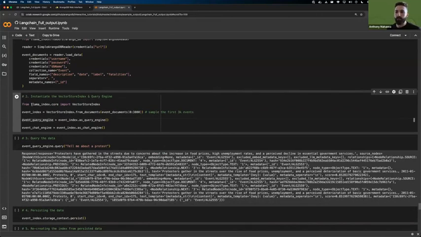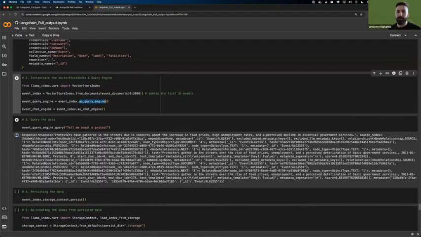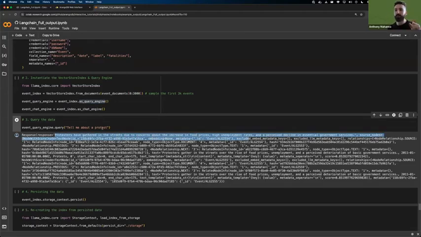After this loads, you have at your disposal a query engine that you can use to ask questions. In this case, if I use the query engine here to say, tell me about a protest, it's not using AQL to fetch this data. It's creating an embedding version or a vector representation of your query and using a similarity algorithm to compare it against the embedding version of the events that have been provided in the vector store.